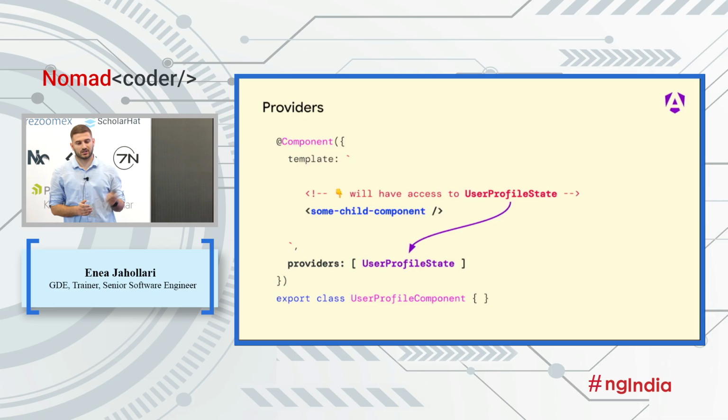Well, what else? Yeah, we all know that we can use providers in components, but still. This basically allows us to inject that provider inside the children of that component, in our case the user profile component. So this allows us to provide some store in a component or in a route, and we can inject that in every other child component and, of course, access the same state.